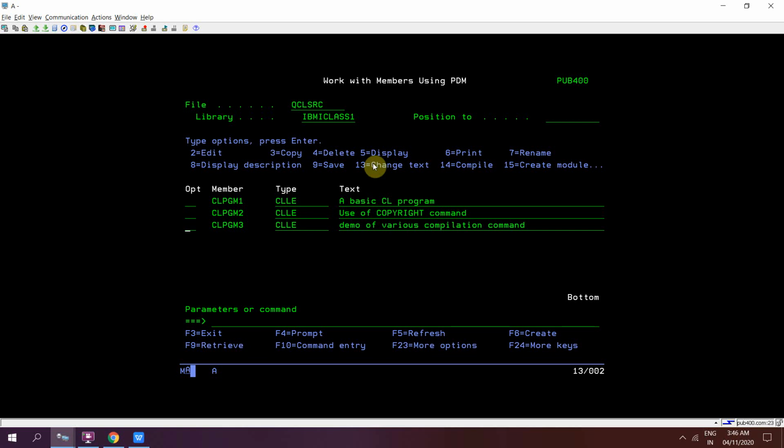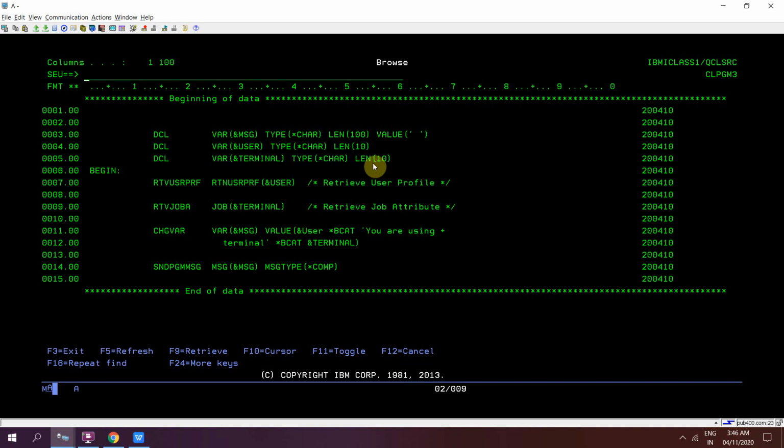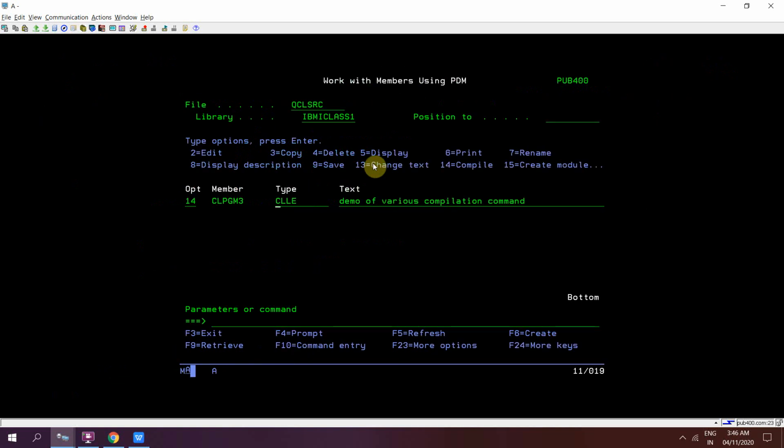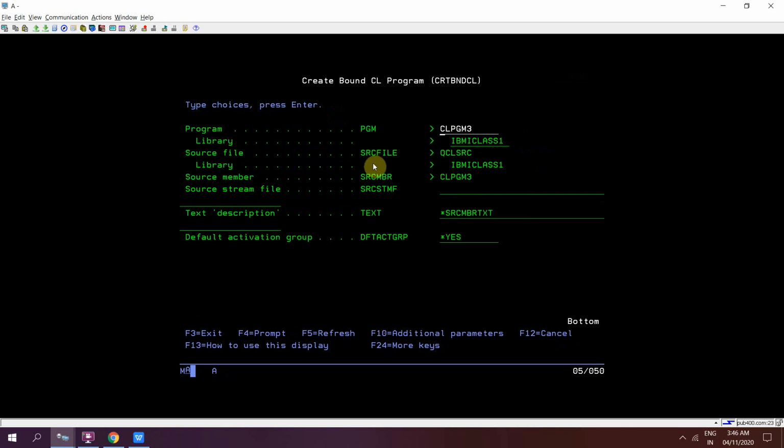For this one, this is the program. Now just take 14 and then take F4. So this create bound CL program command will get invoked once we press enter.